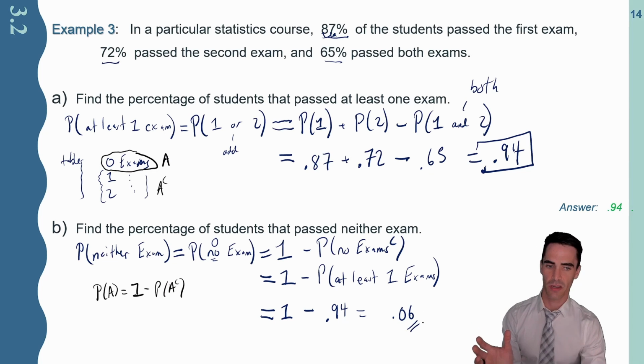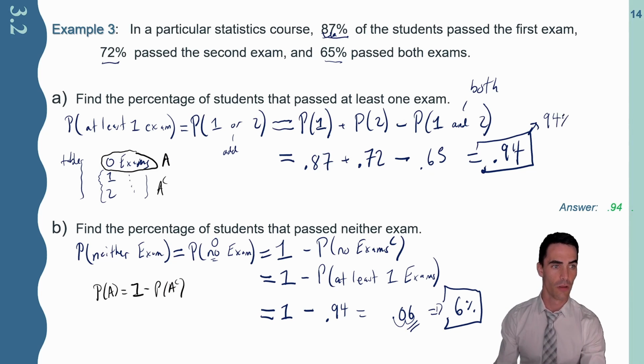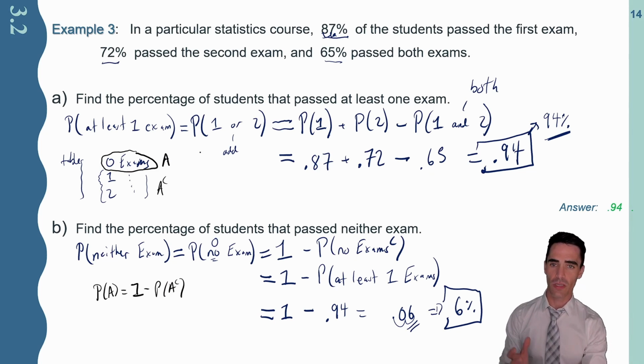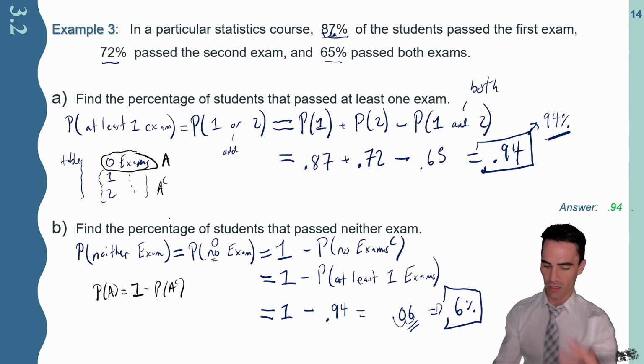It specifically says to write our answer as a percentage, and so we can do that. If I take that decimal, I can write it as 6%. And you know what? We should do our due diligence and fix up here: 0.94 should represent 94%, to write our answer as a percentage. Whenever you read these events, they might be phrased differently, like at least one. Try to understand what the question is asking. A nice way to do that is to write out a little table, a little sample space, everything that's possible. Sometimes those sample spaces can help you get an answer.